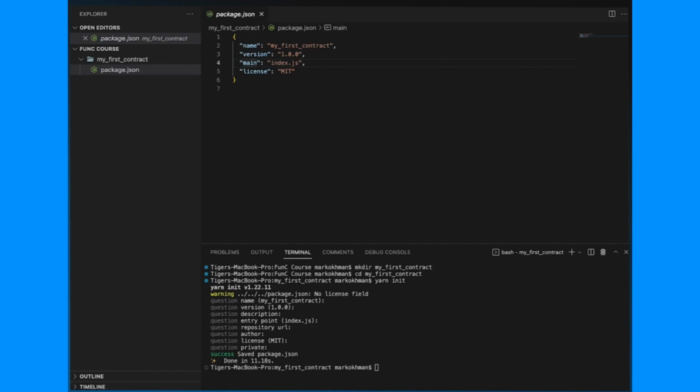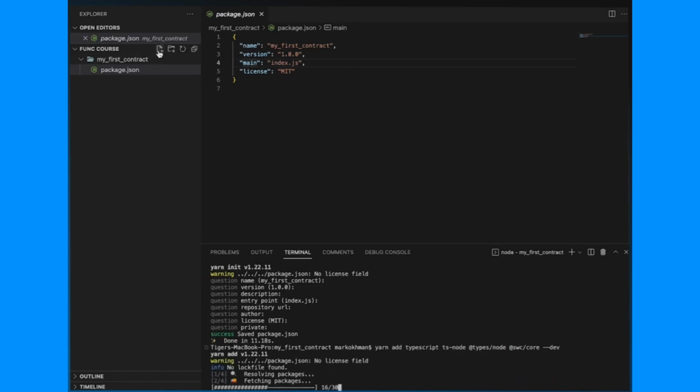So we are going to install a few libraries that are going to enable us to use TypeScript and compile TypeScript, and these libraries are actual TypeScript, ts-node for Node, then types for Node. We're going to use SWC core for compiling TypeScript, and we're going to install them as dev dependency.